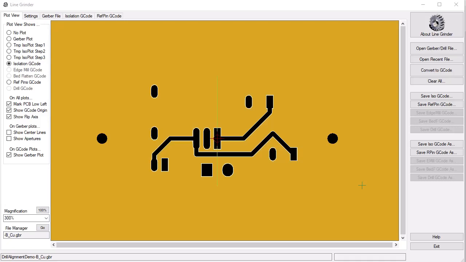The easiest and best option is just to set your center point in the center of the board and tell LineGrinder to find that and use that. If you can't do that, or if you don't want to do that, you can set up reference pins in the corners or along a center line and tell LineGrinder to use them to figure out the center point of the board. Or, as a last option, as part of your board design, you can make sure you put pads in the corners as if they were reference pins, but then you don't have to tell LineGrinder to use them.